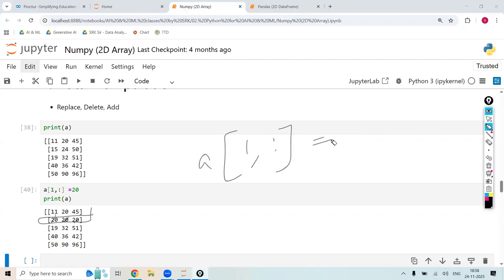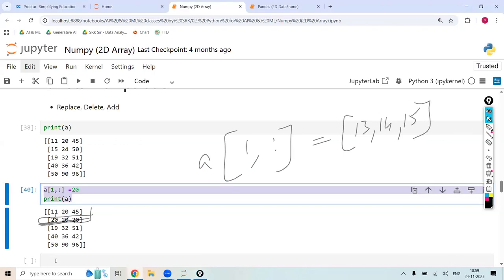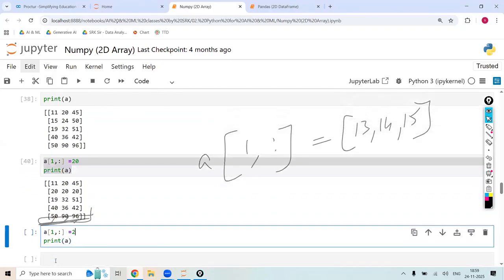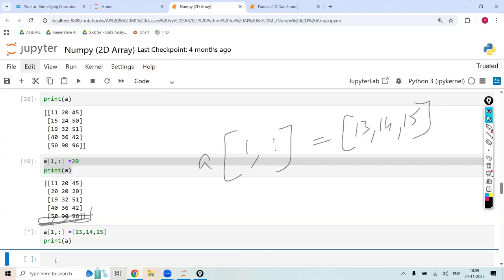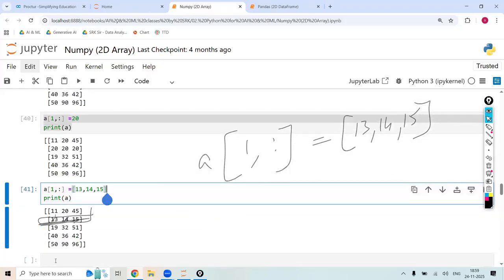Multiple values. Here how many values have you extracted? 3 values. Right side how many values do you have to fill? 3 values. Right side also you fill the 3 values 13, 14, 15. Then automatically 3 values will be filled in that position. Okay. So I'm going to fill the 13, 14 and 15. Like this I'm going to replace the entire row.